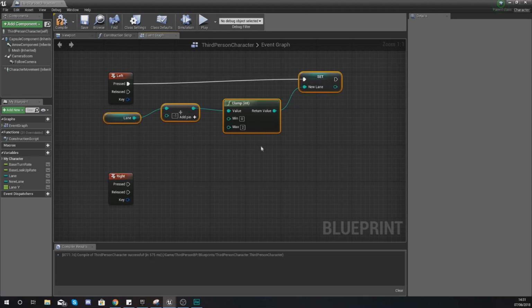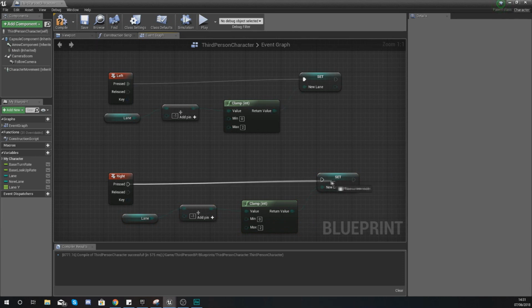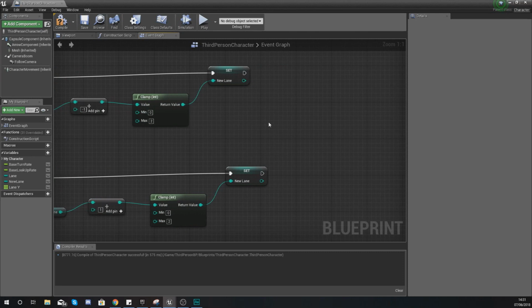So what we're going to do is copy all of this and paste it. So when we press right on the keyboard, it's going to do the same thing. It's going to set our new lane equal to lane +1. So going left is going to take us down a lane, and then going right is going to go up the lanes, if that makes sense.